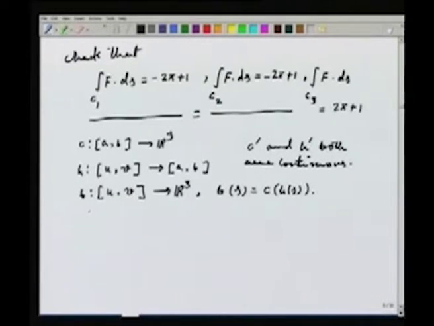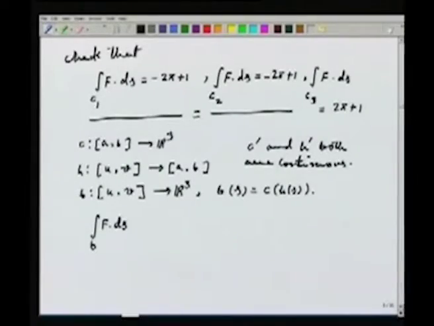I want to know what is the integral over B of f dot ds. F is a given vector field, and I want to integrate f over B. Well, usually this new curve B which I have defined is actually not new. It is the same curve because the image is the same as the image of C, but the space of parameters now comes from u, v. So this is usually called a reparametrization of the curve.